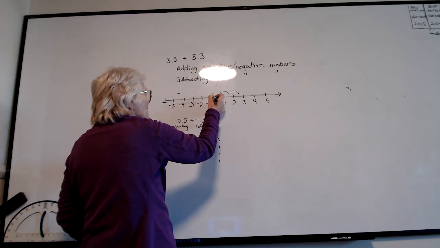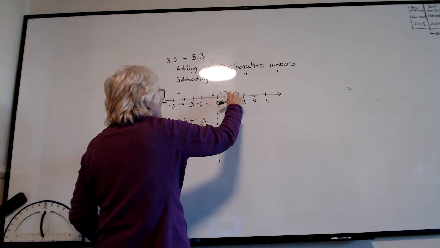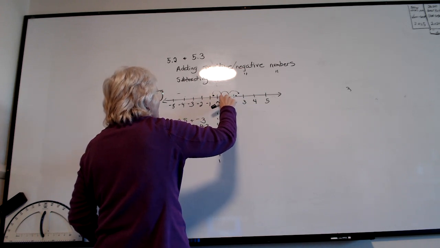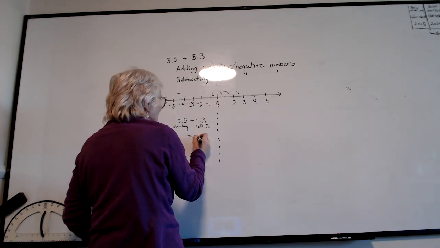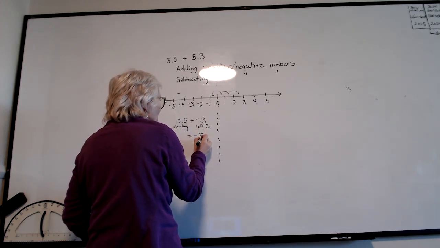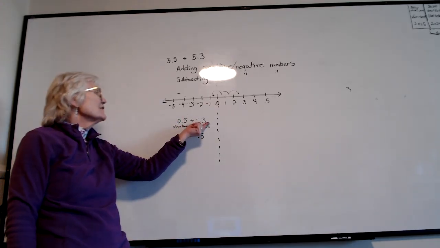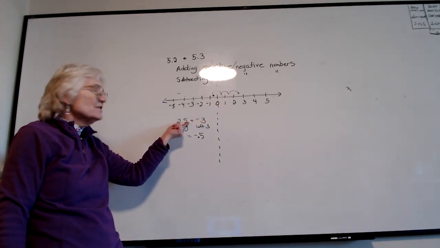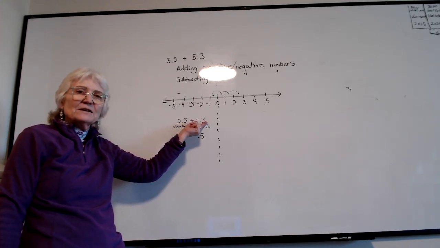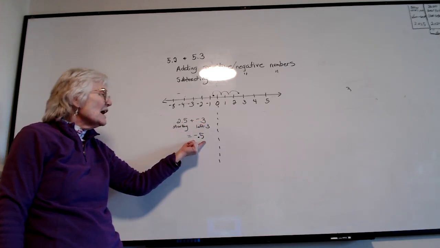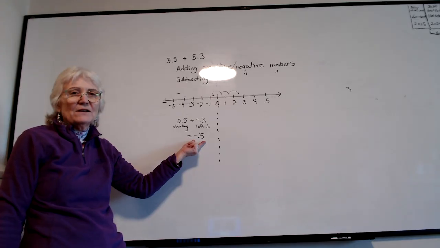What I end up with is I'm not on a whole number. I went from 2.5 to 1.5 to 0.5, and now I'm to -0.5. So it equals -0.5. What you're really doing here is you're saying, okay, 2.5 of this gets me back to 0. Well, if I took the 2.5 away that I had to use to get back to 0, what would be left? -0.5. You would be in the -0.5.